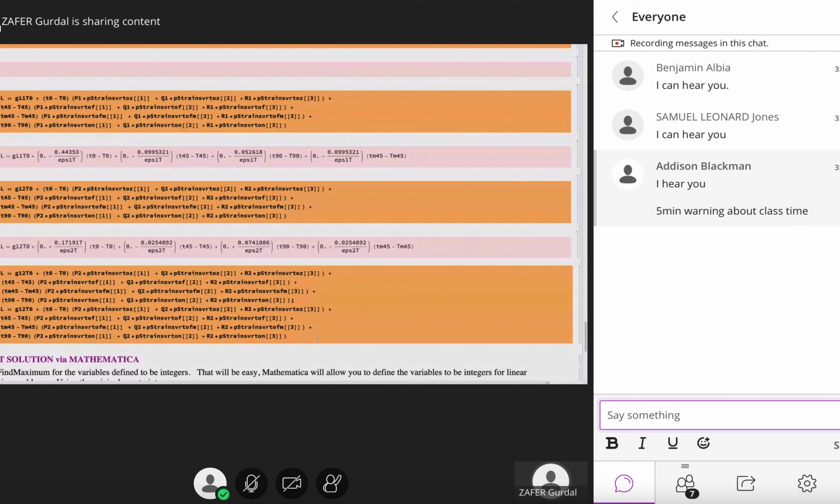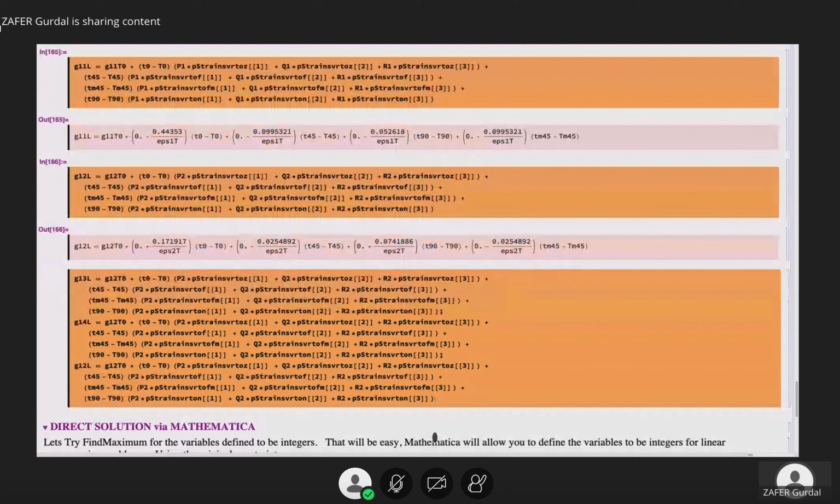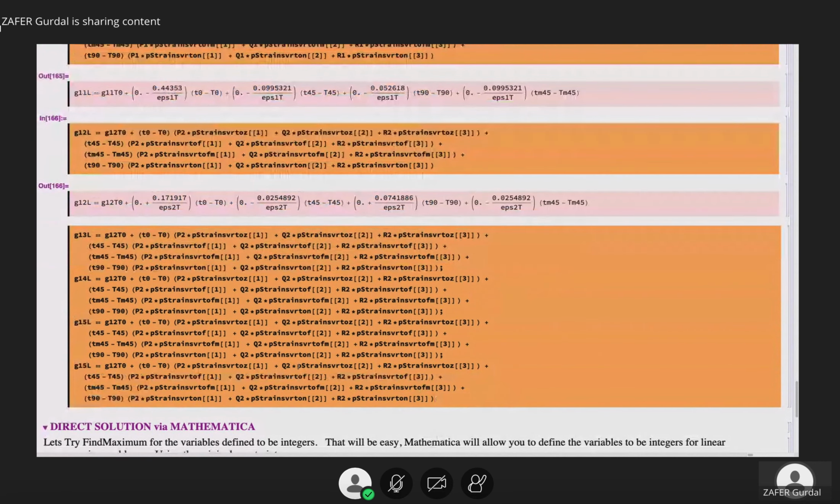And I'm going to change the PQRs later on. I could have done this as matrix form, but I don't know how easy it will be to follow in the matrix form. So I'm going to look at it to see if I can actually simplify it, but I will leave these as they are because there are now 6 constraints for the first ply, which is a 0 ply.